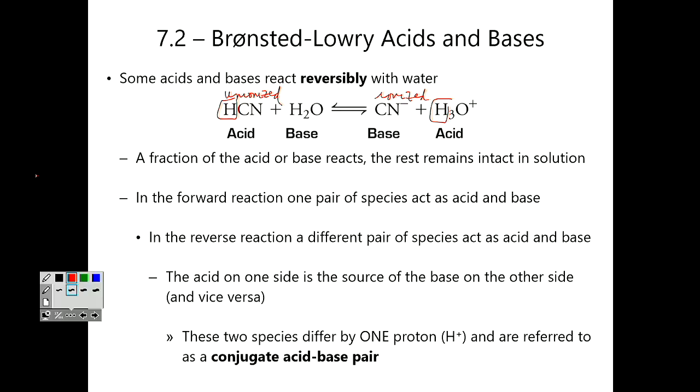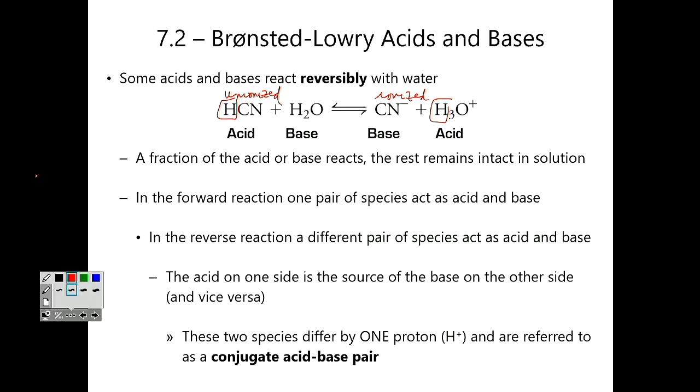So notice that as you're going from left to right, you're talking about the Arrhenius definition because hydronium is being produced. If you're going from right back to the left, you're talking about the Bronsted-Lowry definition because hydronium is not being produced in that process. All that's happening is that a proton is being transferred from hydronium back to the cyanide. So this is why you need to be very clear about the definitions. But the point is there's an acid and a base on either side. So this is the key point.